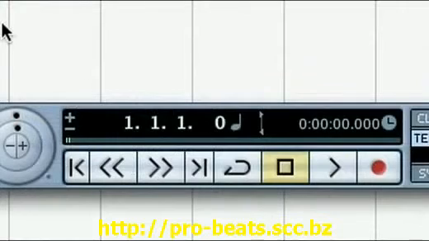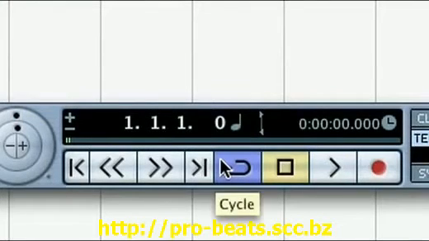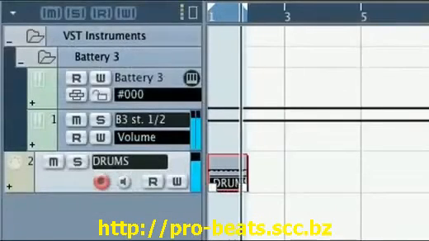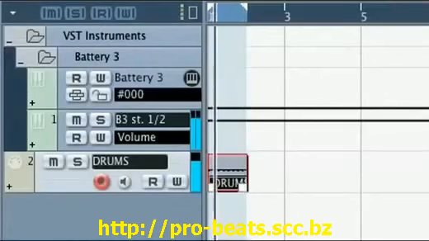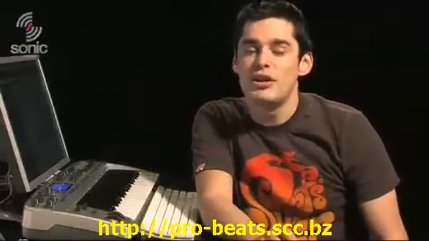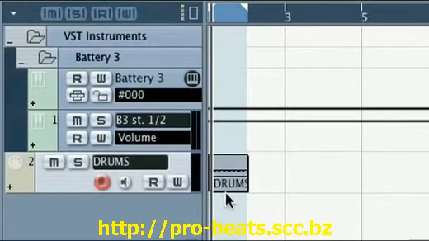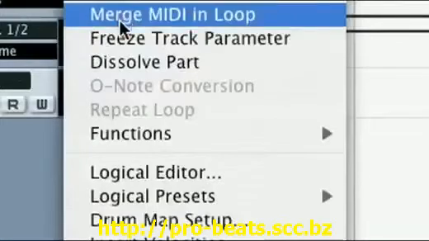Next we need to set our tune to loop and bring it back to the start and hit play to see what it sounds like. Okay, that's sounding pretty good, but one of our closed hi-hat sounds is a wee bit too loud. We can alter the level of our individual sounds by separating out the tracks. We can do this using the Dissolve Part feature in Cubase. Let's have a look. Okay, so we need to select our drum part, go up to MIDI and select Dissolve Part from the menu.